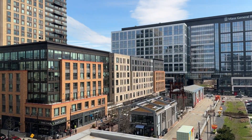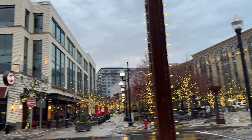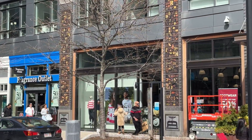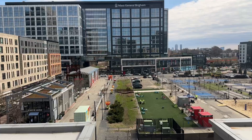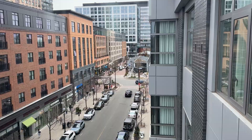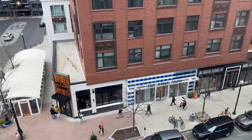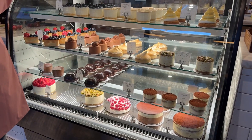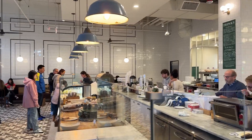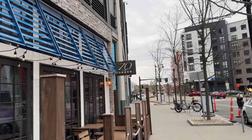Located in the Assembly Row in the Somerville area of Boston outskirts, the hotel is surrounded by lots of shops, restaurants, and is a few minutes walk from the Metro Station. This is an up-and-coming area and the hotel is positioned to attract those that want to be in Boston but not have the stress of the city. Right outside of the hotel, there are about four coffee shops and bakeries, plus a lot of great restaurants, so you will never be short of food options.